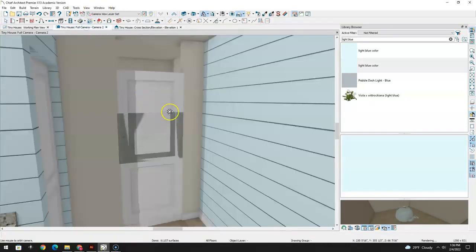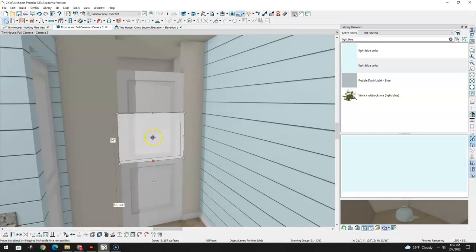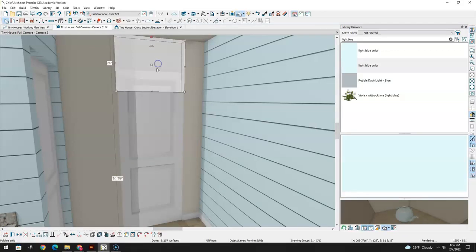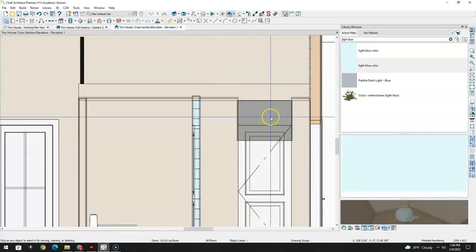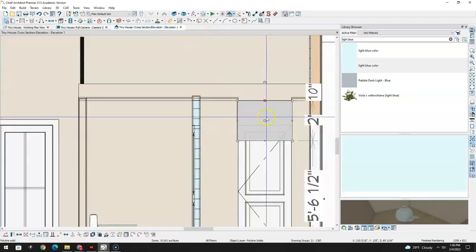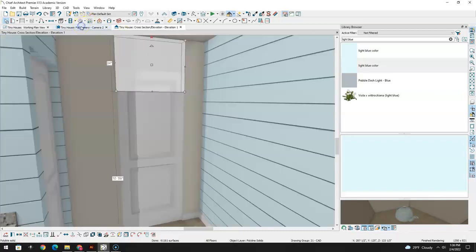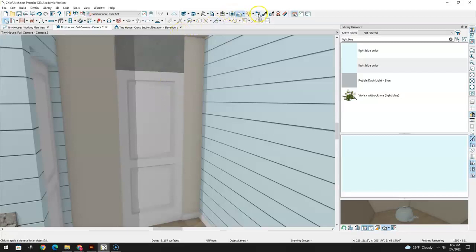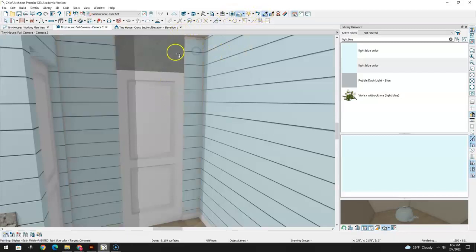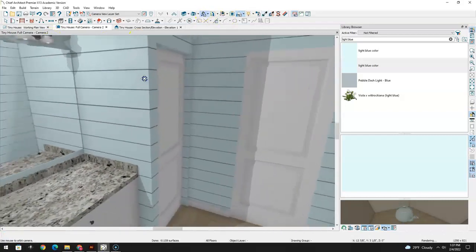Well, here's a trick. If it doesn't work the first time, then kind of get it in this view. There it goes. And I'm just gonna drag it close to where it needs to be. And then when I go back into elevation, it'll probably let me get it this time. It did. And I'm just gonna use my mouse to move it up. And then I'm gonna custom size it right up to the top of that door. And then it should look pretty good now. Now we can go ahead and get our eyedropper and get that shiplap in there. And there we go. So we've covered all that area.